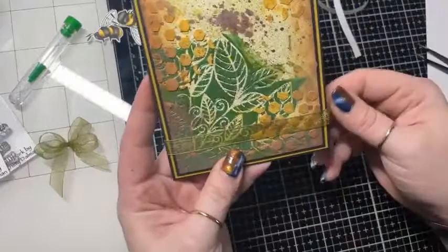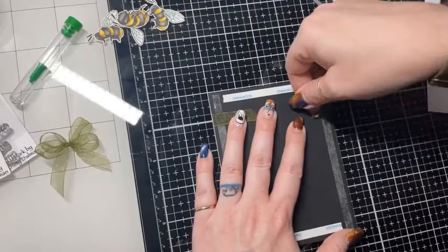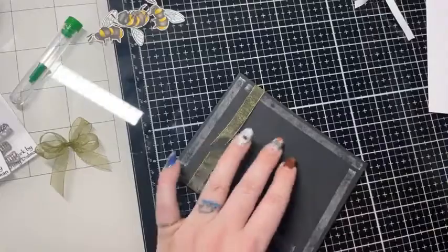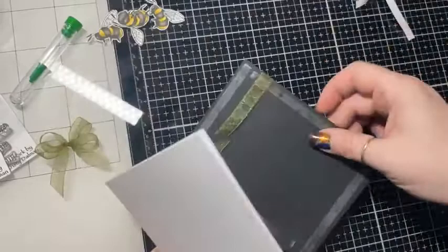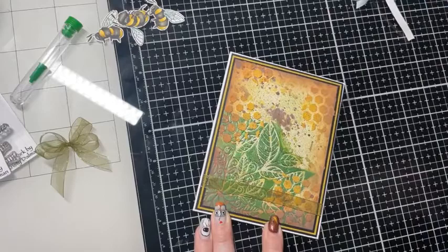This one didn't get there super, super smooth, so I'm gonna go back and line it back up. Okay. There we go. Now, make sure you know which direction your card is opening. Press that down.